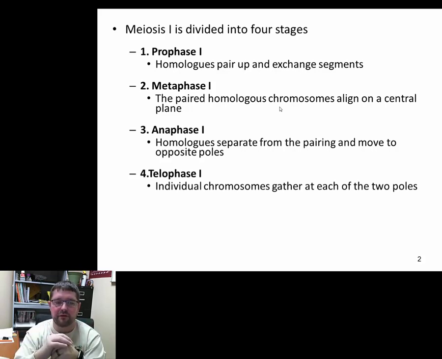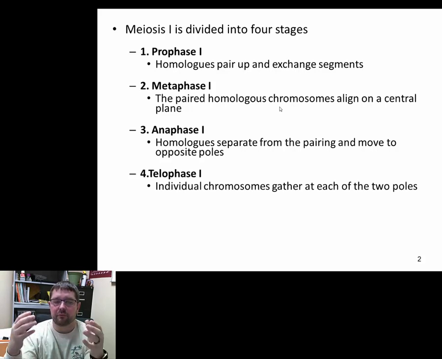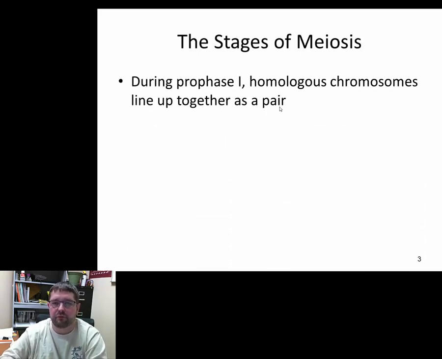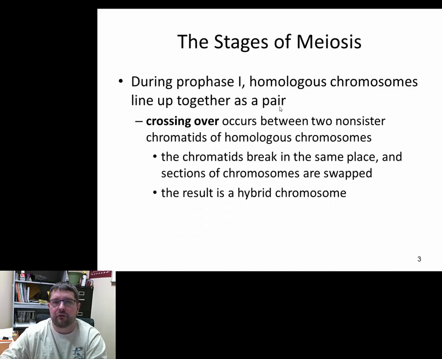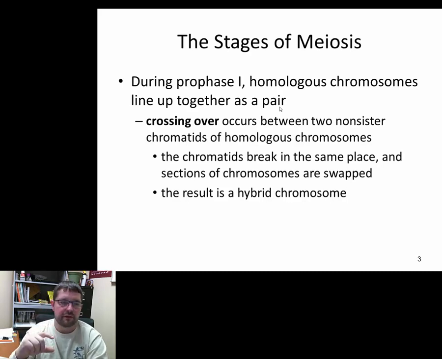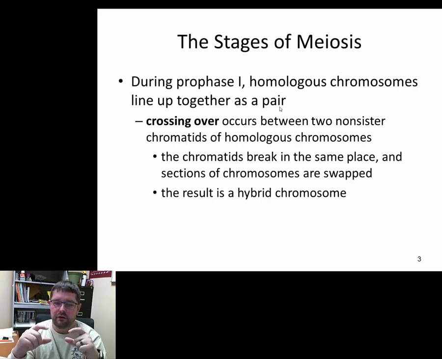That genetic diversity is one of the great benefits of sexual reproduction and meiosis. Looking at prophase one in more depth: the homologous chromosomes line up and pair up together, and crossing over occurs where the inside sister chromatids exchange pieces. They exchange the exact same piece — for example, the P1 or P2 region of the maternal chromosome breaks off and swaps with the P1 P2 region of the paternal chromosome.